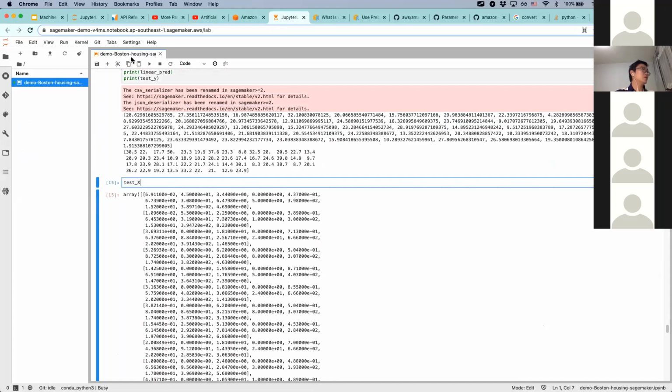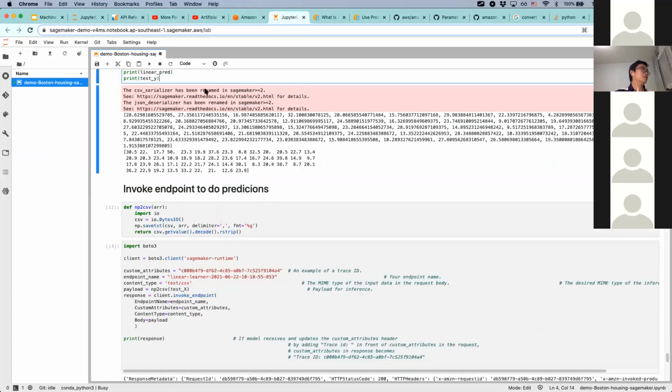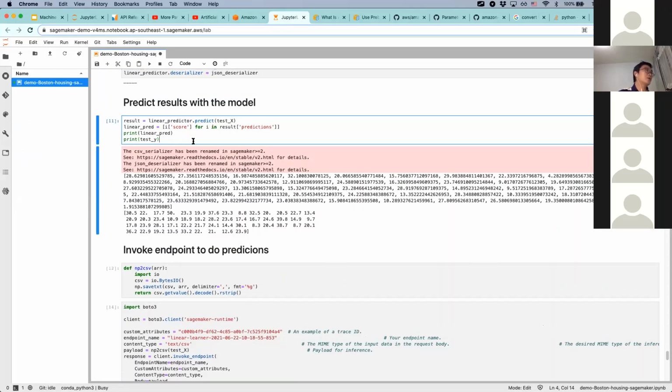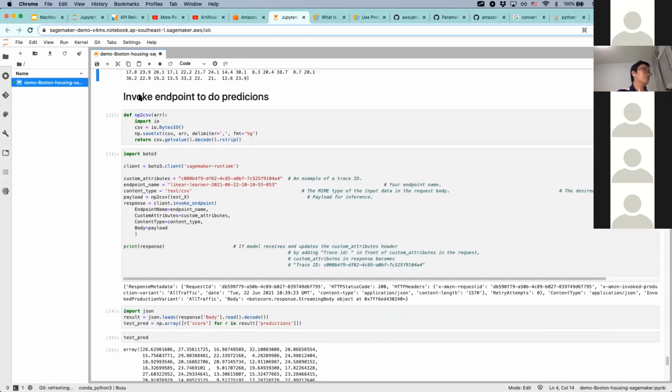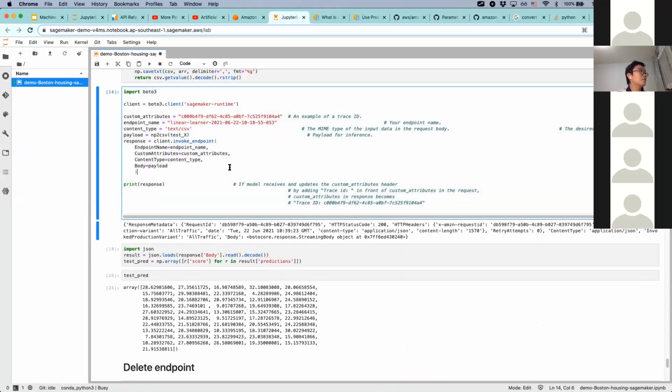Okay, this is to show you a call inside the memory, but this part is to invoke the endpoint to do predictions. So first of all, you need to be able to write your CSV file into a byte, into a binary object. Okay. Then invoke the endpoint.